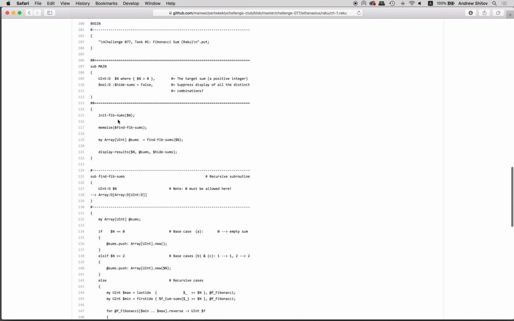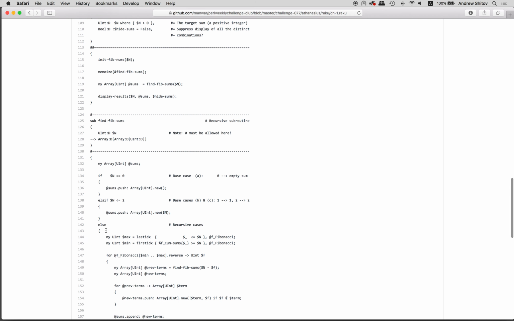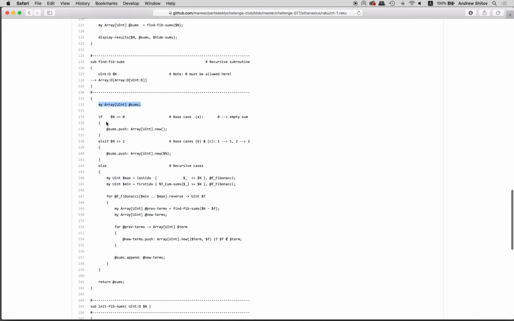Init Fibonacci numbers is the function which takes the number and returns the array of integers. If the number is less than 2, we append this number to an empty array. Yeah, we create the array with this number.